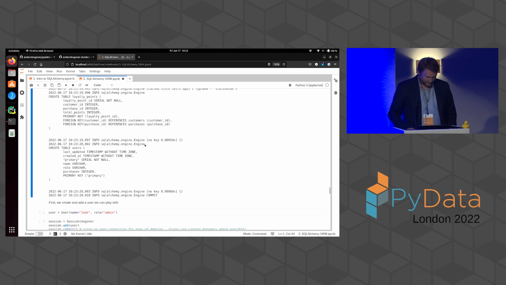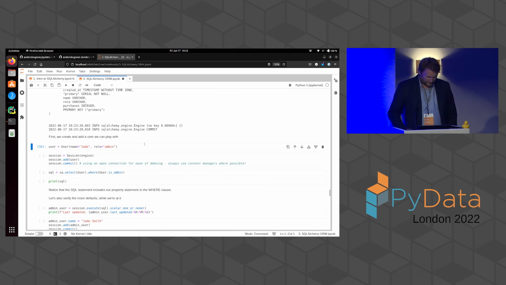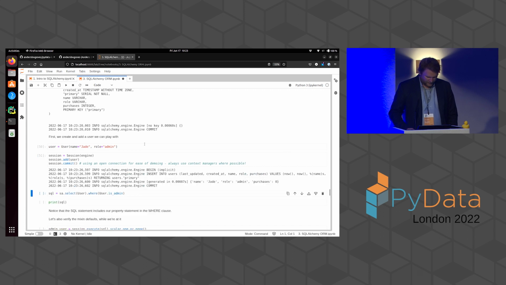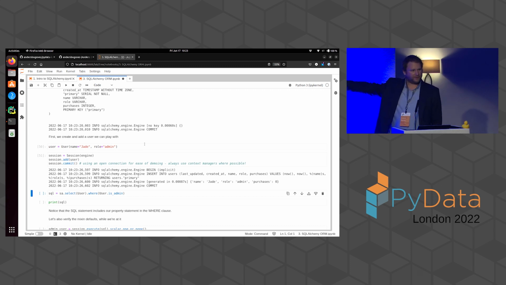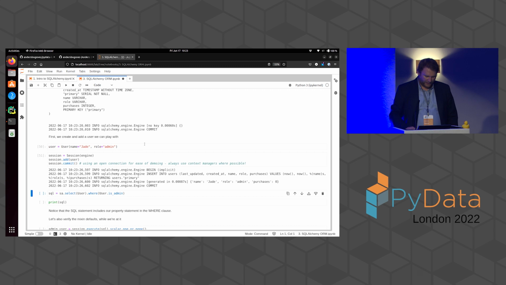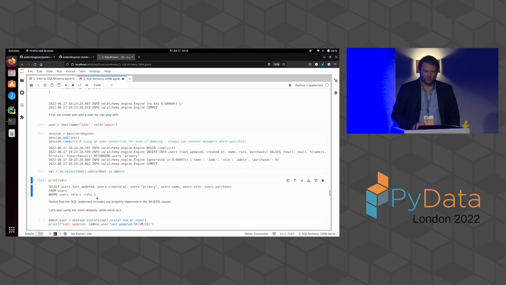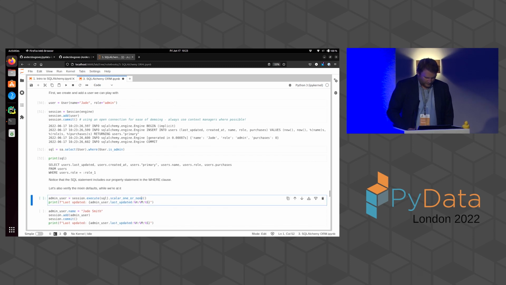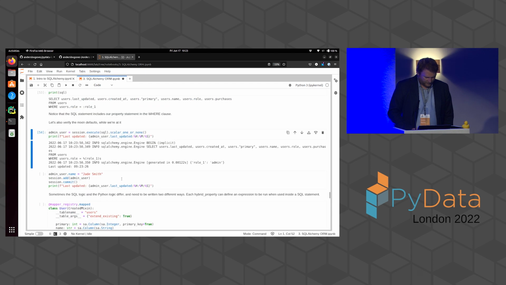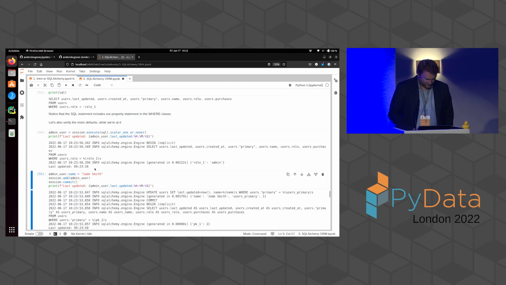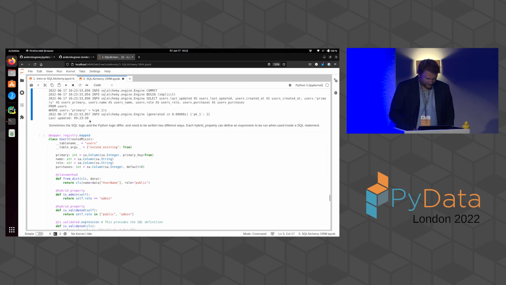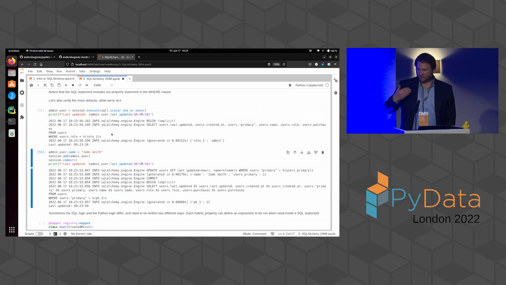Oh, and we get a user. We add that user. And now in my SQL statements, notice I'm using the class, because it's a class property and not an instance property, is admin. That will compile into where users.role equals role. So now I have a nice class property that I can use both after I get my instance and in my SQL statements. We can also verify those mixins while we're at it. Last updated, 9/23/26 and 9/23/50. So those are actually working as intended as well.